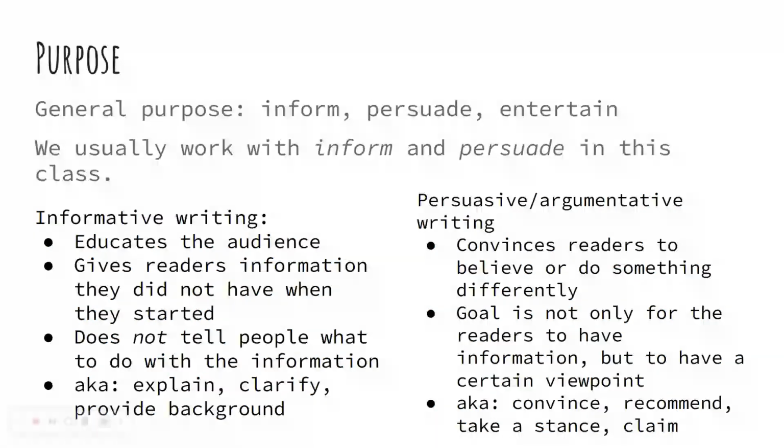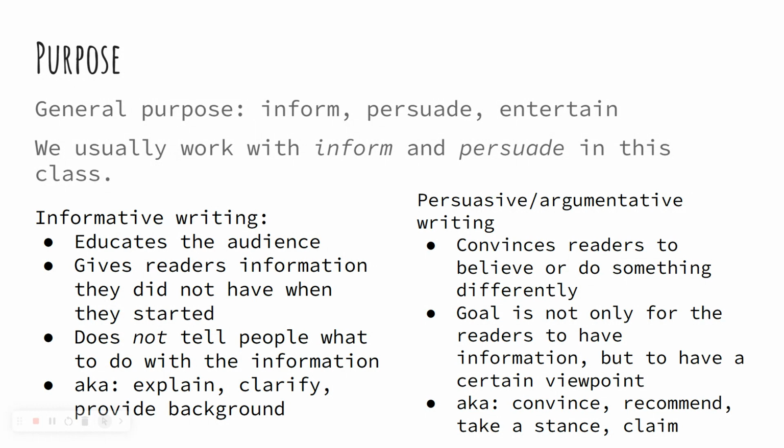So informative writing is either just talking about something that's not really a debatable issue, or it might present a debatable issue, but it's going to try to give both sides or several sides of that issue pretty fairly. Like it's going to be kind of balanced. Like here's what this side believes and here's what the other side believes, but that author is not taking a side. Okay. So again, think about informative writing as either about something that people won't disagree about, or if it is about something people might disagree about, it will present multiple viewpoints fairly evenly.